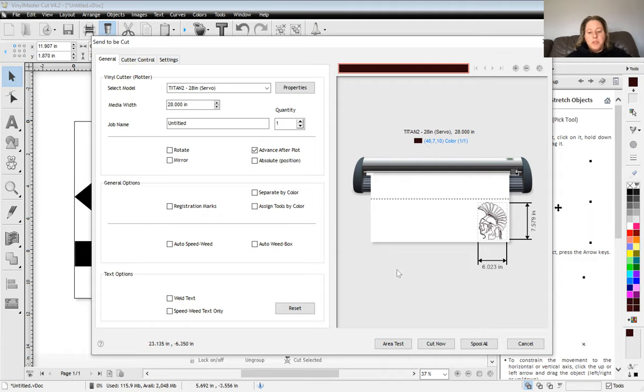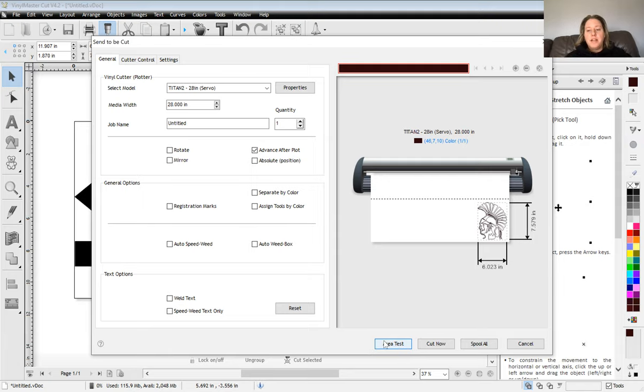And then what I'm going to do is I'm going to do an area test first. What this does is this has the vinyl cutter go through the process of making sure the area test is proper. I always do this before I cut items because you wanna make sure that it's lined up with the vinyl. You don't wanna waste any more vinyl than you have to. And it also sets that vinyl so it's nice and flat right on the vinyl cutter, so that when it goes to cut it, it just cuts it so much smoother. So I always suggest that you do an area test first.